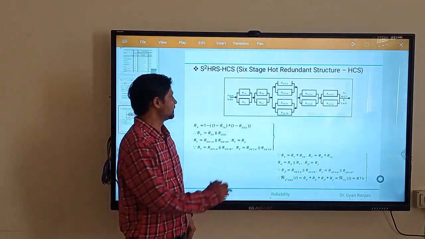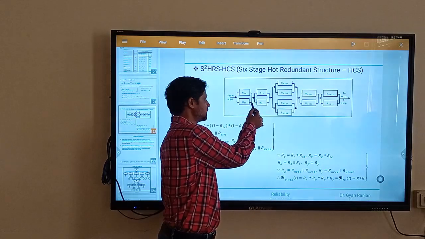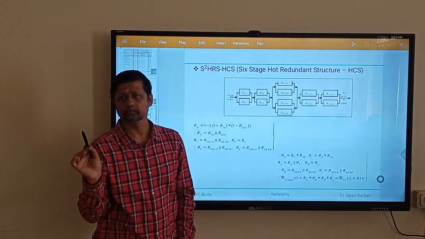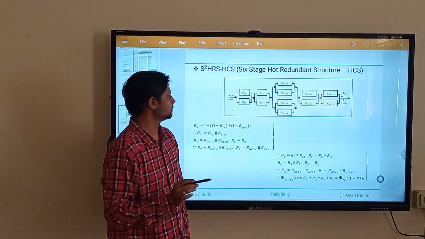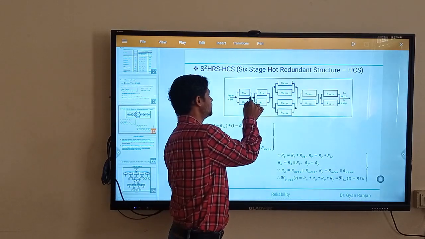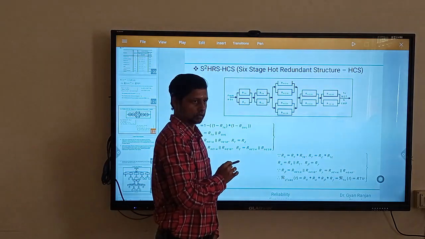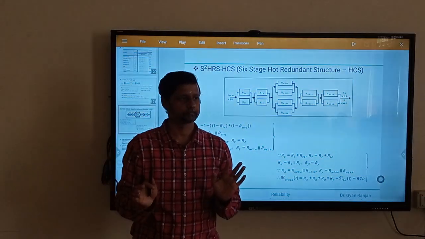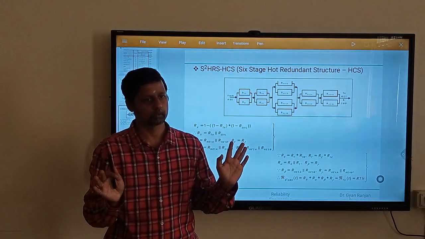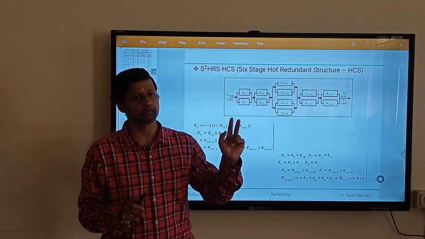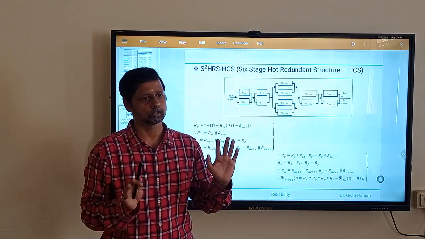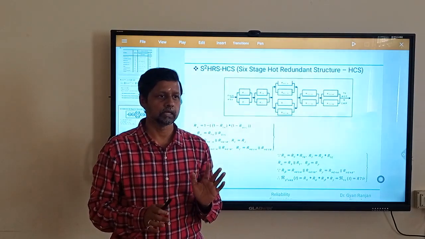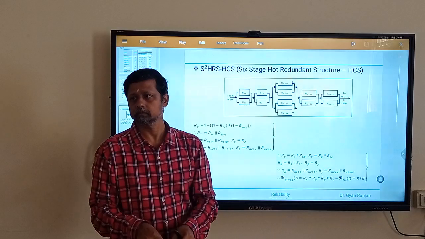So the problem again starts at this stage. If, let's say, the super insulated vacuum line's outlet stage and the reservoir are both facing a problem at the same time, then it can choke your uninterrupted supply. That is number one. But it might be possible that before you get a problem, let's say here at the common junction, B and C are both completely filled. Let us assume a base case scenario at stage 2. If both are filled, and each stage is designed to entertain for 2 hours, then for at least around 4 hours my job can go on even if stage 1 is facing some problem. Facing a problem means it is not in a position to serve you at a given time.